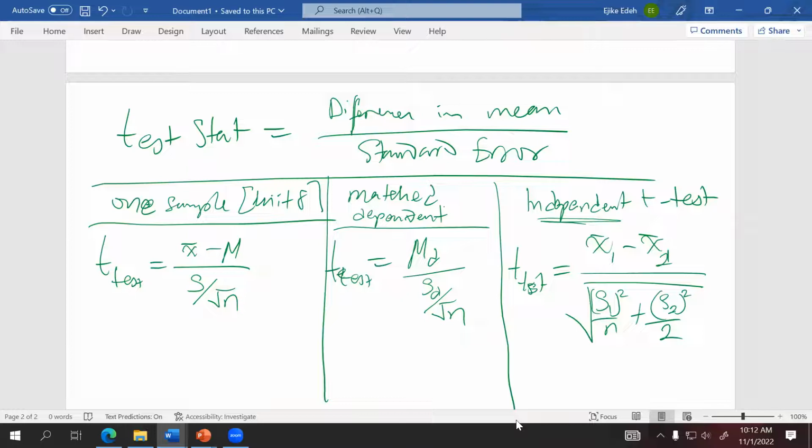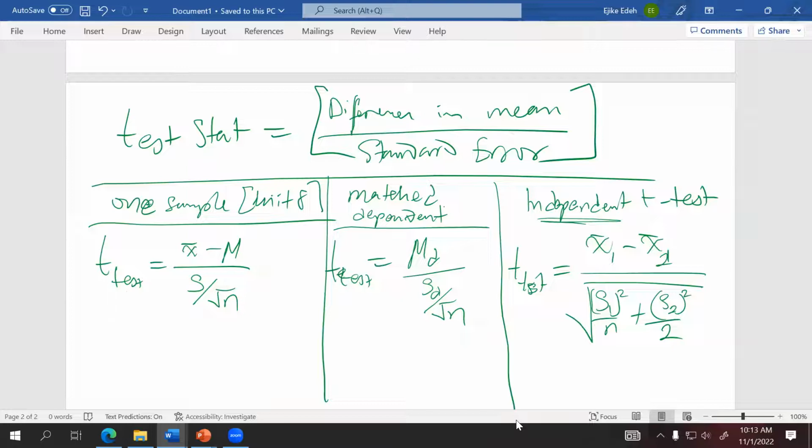And then the second thing you want to distinguish is whether it is one tail, or two tail, or right tail, or left tail, right? And then you begin to make your decisions about how to solve them, whether you're going to use Z or whether you're going to use T. All right, but I wanted to show you that these are all following a pattern. Find the difference of mean on top and do the standard error below. Okay? Any question at this time?